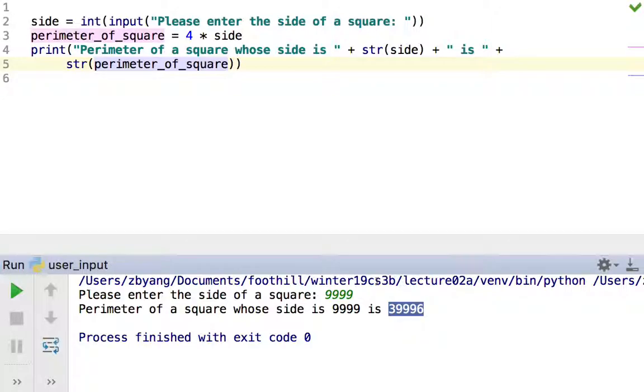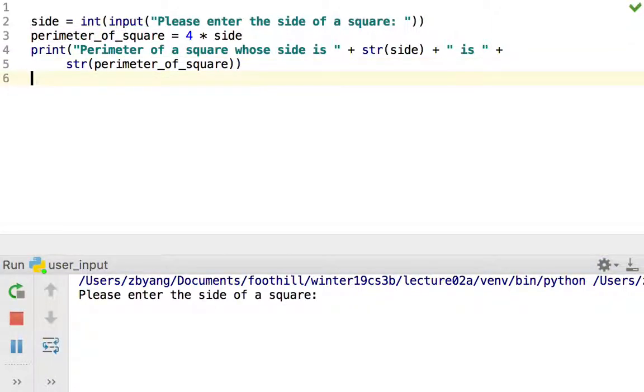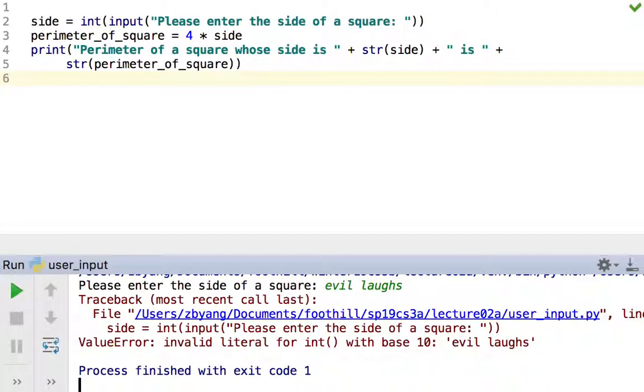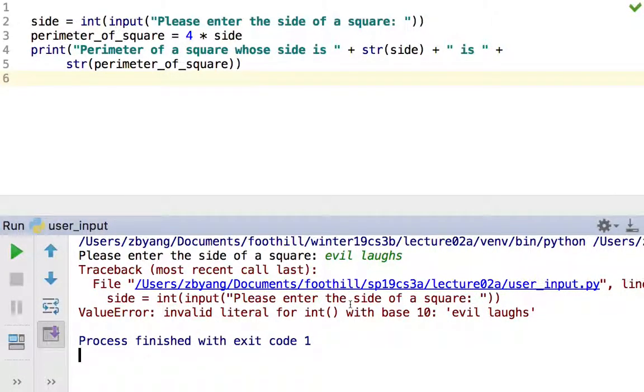And what I mean by that is, let's say I'm running this program again, and the program expects me to put in a number. But what if I don't put in a number? I put in something like evil laughs, ha ha ha ha. What happens? Well, the program crashed.